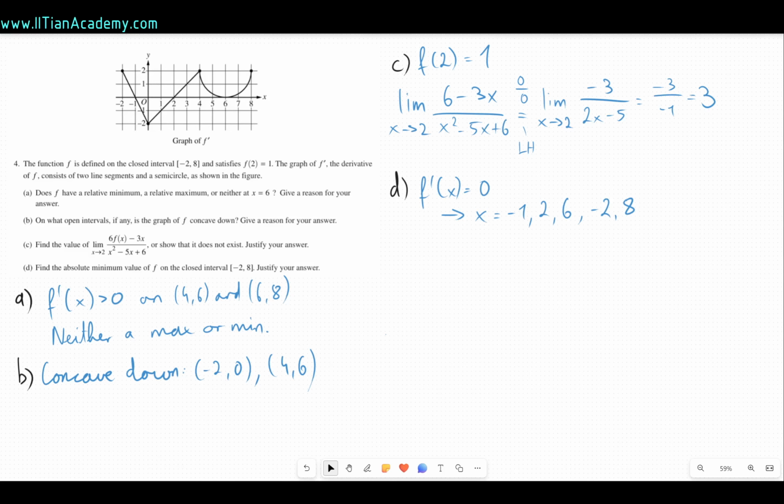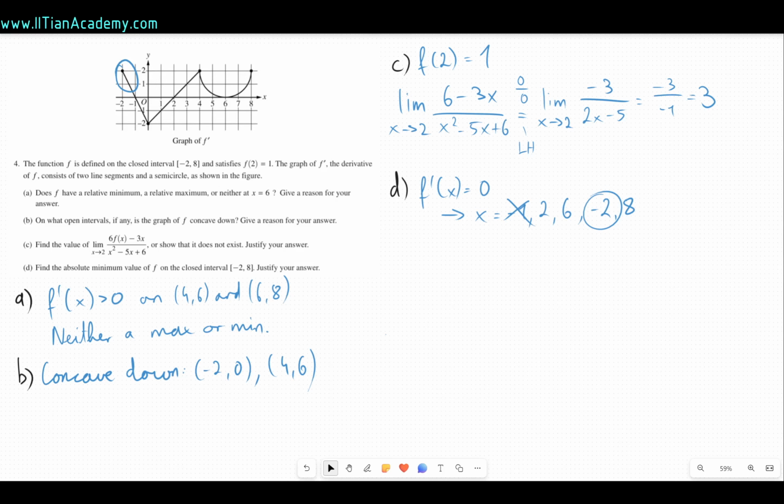Well, at x equals minus 1, we can see it's not going to be correct, because before minus 1 the slope is positive, after minus 1 the slope is negative, which means it will be a local maximum, not a minimum. We can also eliminate minus 2, because the slope is going to be positive there, and therefore it is going to be smaller than at minus 1.